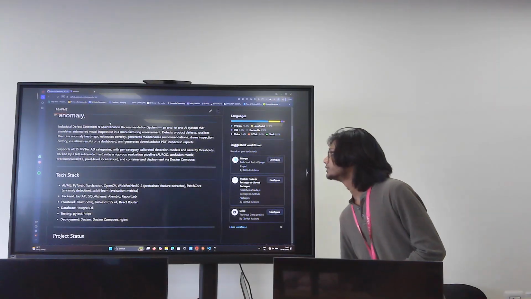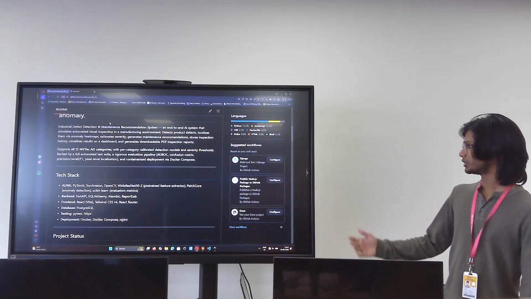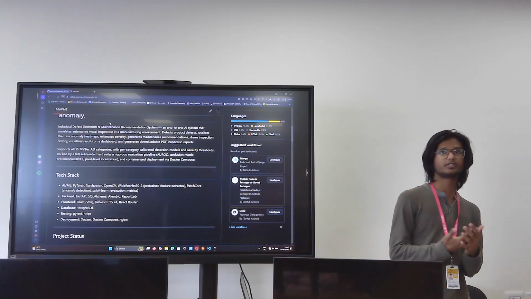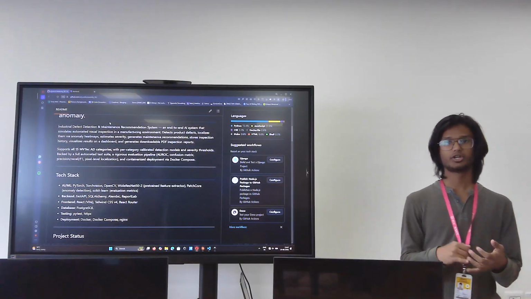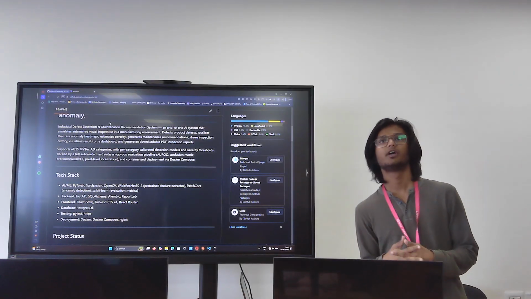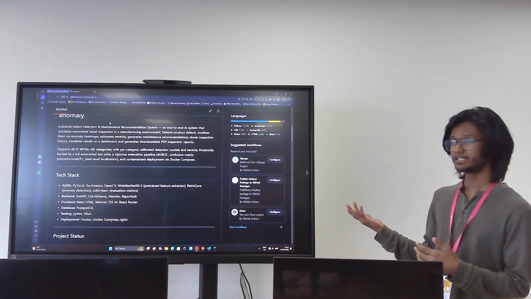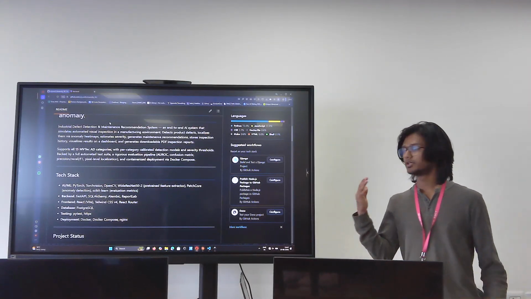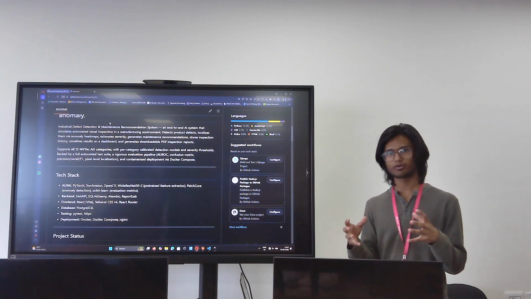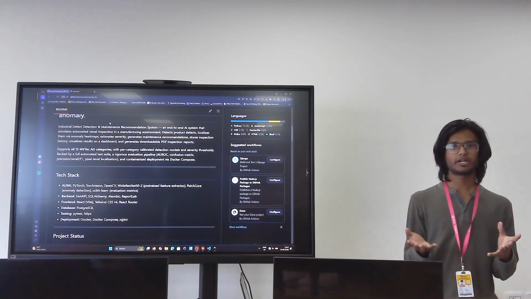So this project's tech stack uses, for the backend, PyTorch, TorchVision, OpenCV, and for feature extraction, I've used ResNet50. And for the main anomaly detection, which is the core of the model, I've used a pre-trained model called PatchCore.